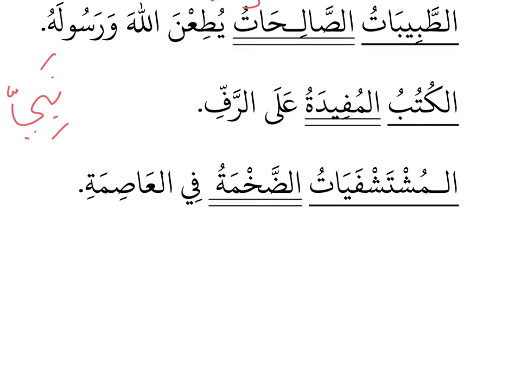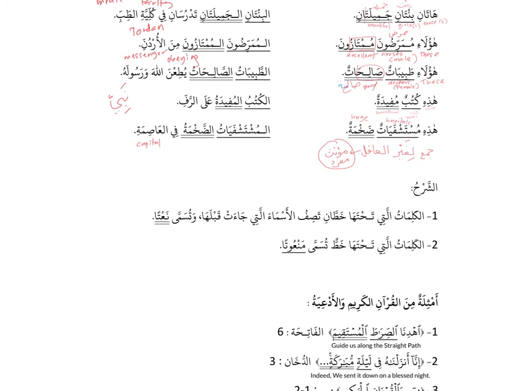And finally, the sentence al-mustashfayatu dakhmatu, the big or the huge hospitals. Again, with alif lam, al-mustashfayat, the adjective also comes with alif lam. Mustashfayat, this is jama', but for ghairu aqil, so the word dakhma is in the mufrad form. Al-mustashfayatu dakhmatu, the huge hospital, is in the fil asima, in the capital city. In the capital city, we call it al-asima. Okay, so these are the examples.